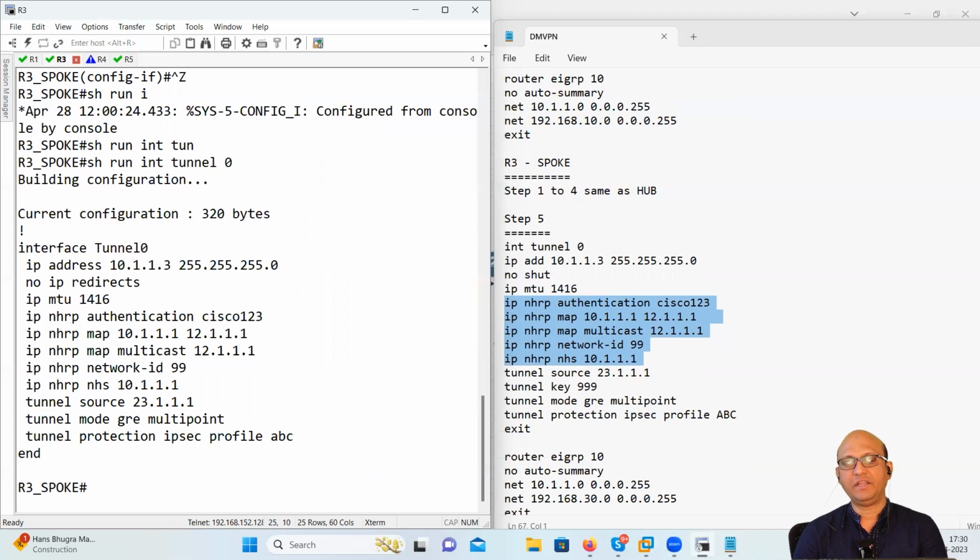Now, what is the significance, what is the importance of these NHRP commands? So IP NHRP authentication Cisco 0123 is nothing but authentication between R1 and R3. Then you have a term called IP NHRP map. Basically, I gave you an example of Just Dial.